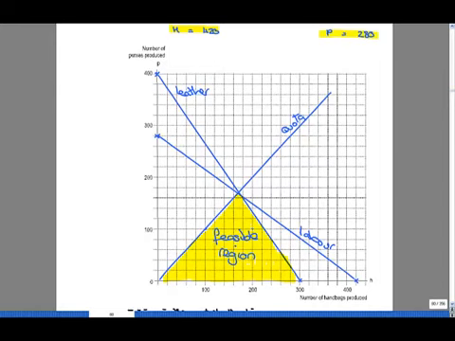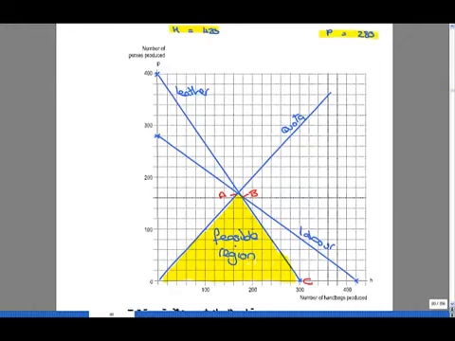Now basically that is going to be at one of these points, either 0, obviously no contribution though, here, here and here. So I'm just going to label those A, B and C. Basically those are the outer limits of our area, and it's wherever two of our constraints intersect. Now they are going to be the points that maximise our contribution for us. What we've got to do is work out which.